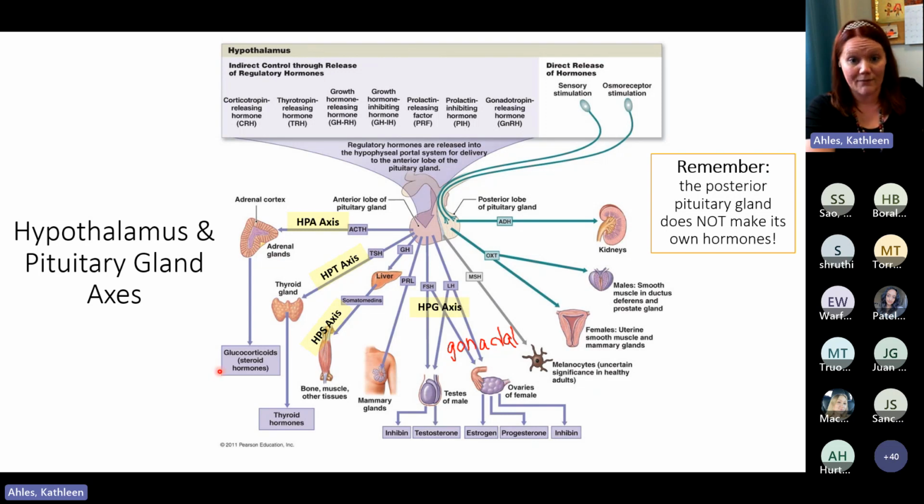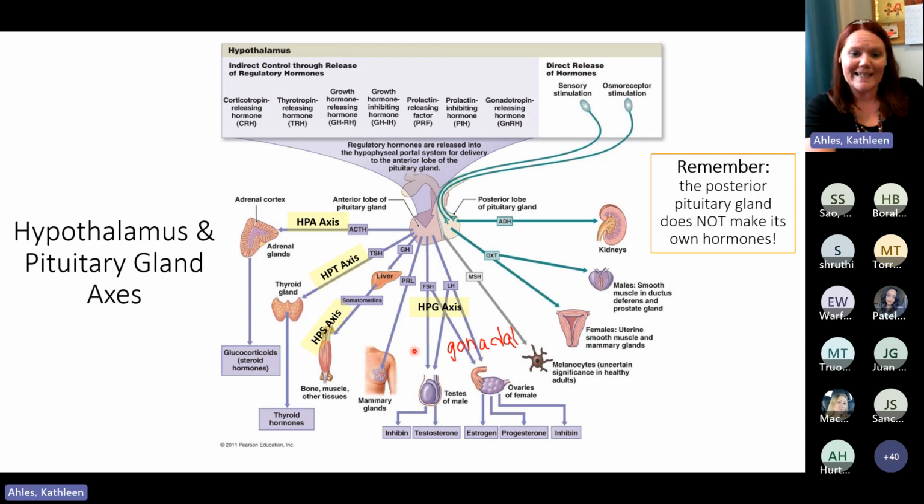So way back at the beginning, when we first started talking about HPA and HPT, all of these things, to me at least, I presume I'm not alone here, this was kind of intimidating. Like, what does all of this mean? All it means is the hypothalamus is spitting out some hormones that cause the front side of the pituitary gland to spit out its own hormones that regulate things.